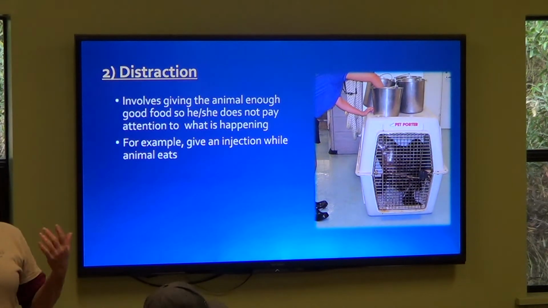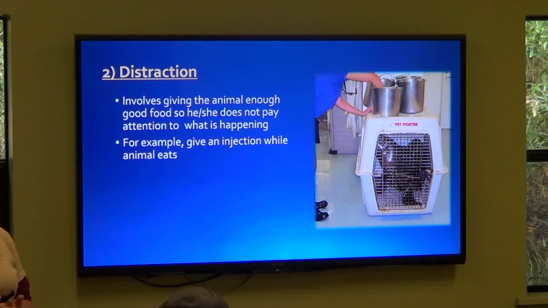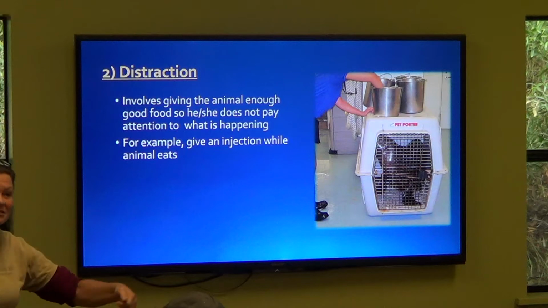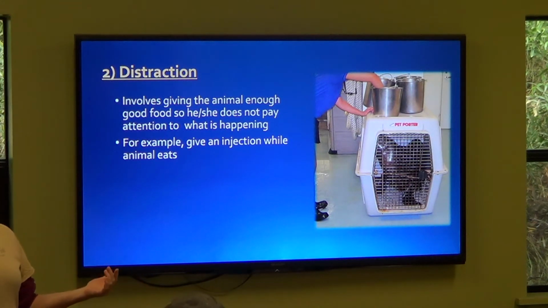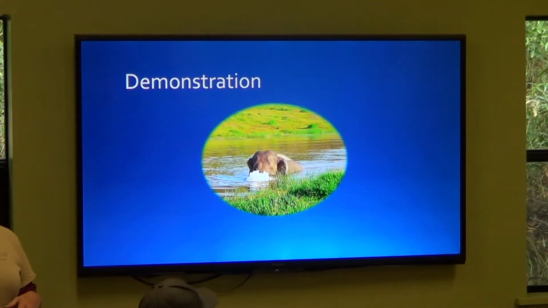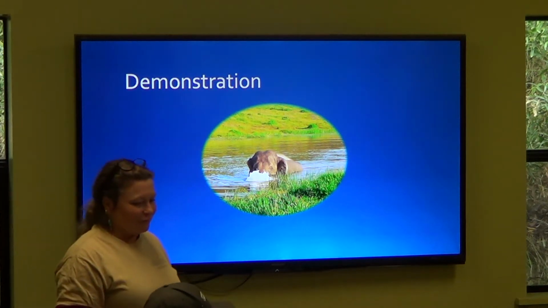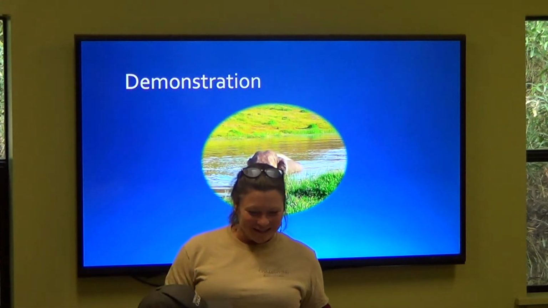Okay, so that's modeling in a nutshell. I'm just going to go through these quickly. If anyone has any questions, please feel free to ask. The second technique is something that I call distraction, and essentially what this means is just giving the animal, usually food or something to take their mind off of whatever you're doing. So you want the sea lion to go in the box. You give it food down at the end of the box so you can close the door. So basically, the animal's not really paying attention to what you're doing while you do it, and they're distracted enough by the food.